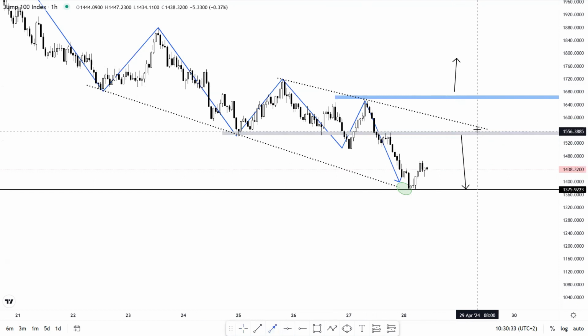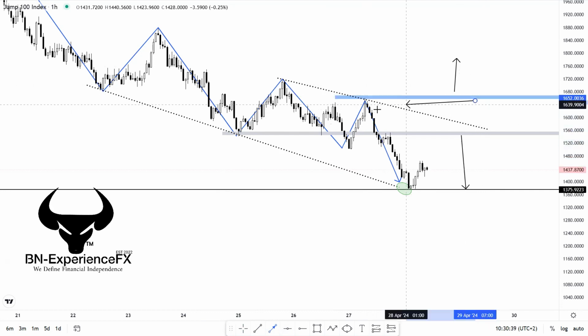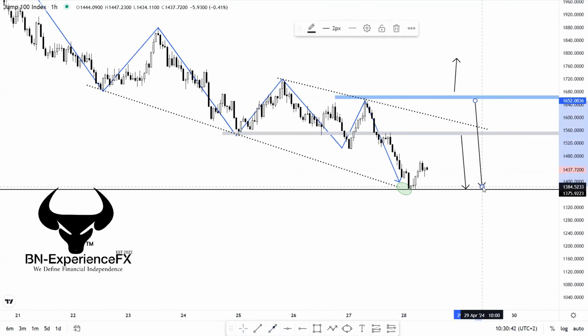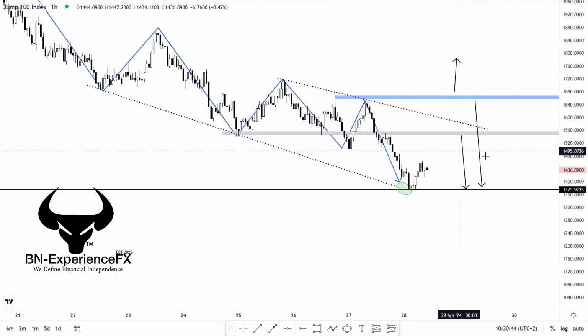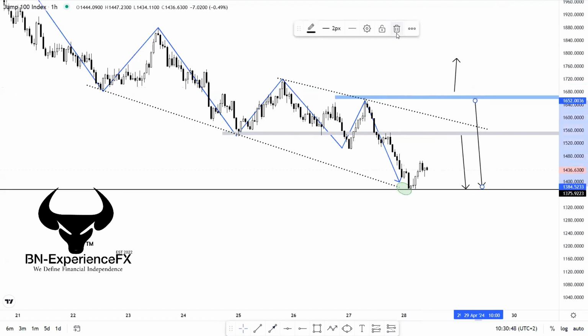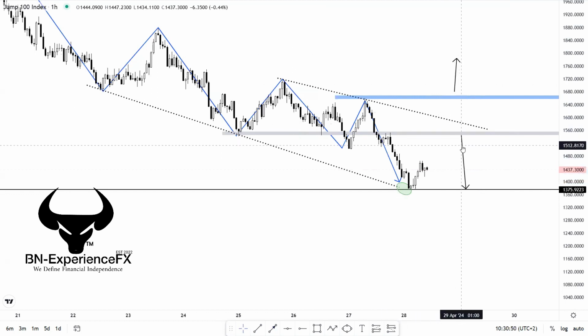Okay, the price could manage to break above here, but then it could come and fail to break above this one, which is the main one that you're looking to focus on anyway. So you could have something like this. All right, like I'm saying, the best approach, let the market come to you guys. Do not chase it. The only time you should look for buys is if the market comes above here. That's where you could have the full confidence of looking for your buys and all that stuff.